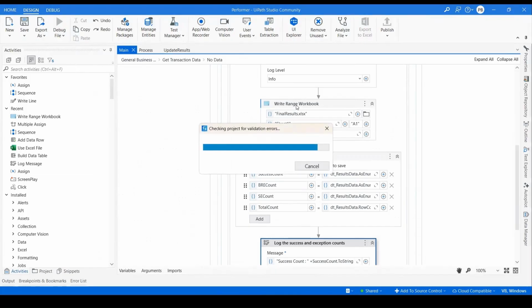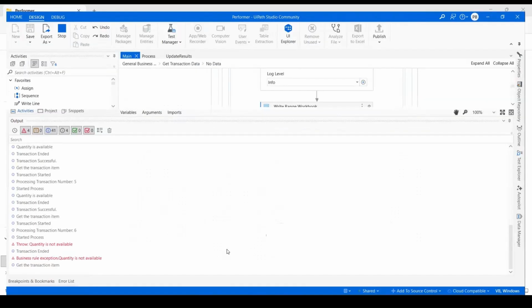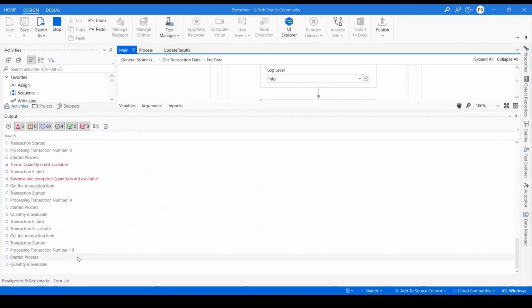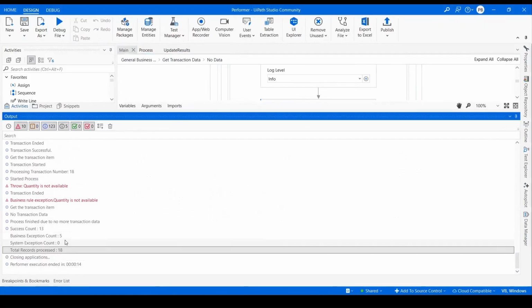The write range is there, right? So again, it will just write the data back to the same sheet. I'm just trying deleting the file. Doesn't matter if you keep it as this. Done. You see? So 13 plus 5 is 18. So we have the total counts.